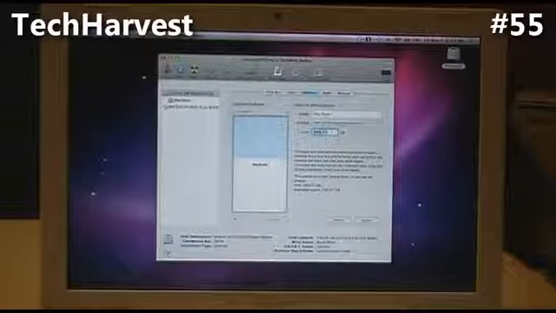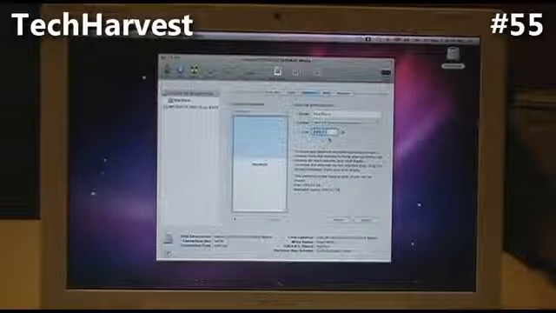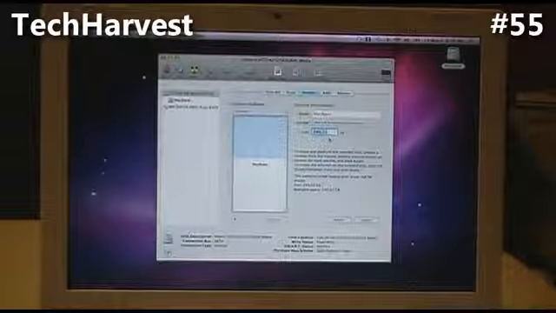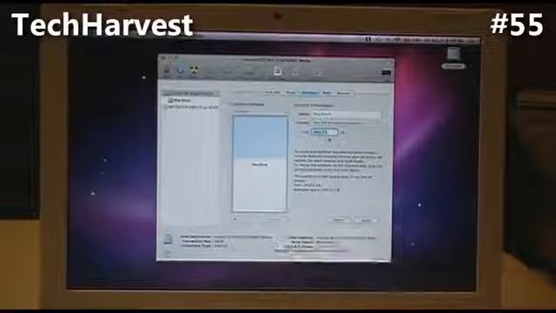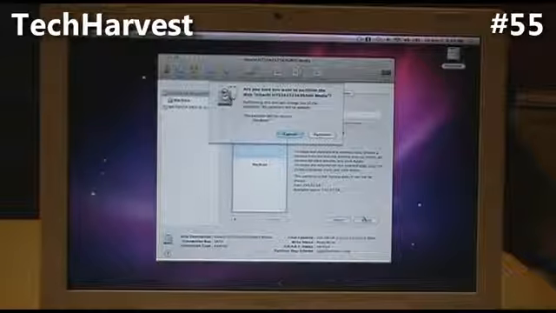The MacBook partition takes up the entire thing again. It actually turns out to be 249.72, so there's less than a gigabyte of space that can't be used because it's used for system and stuff like that. So I'm going to hit apply, and it's going to resize my MacBook partition.